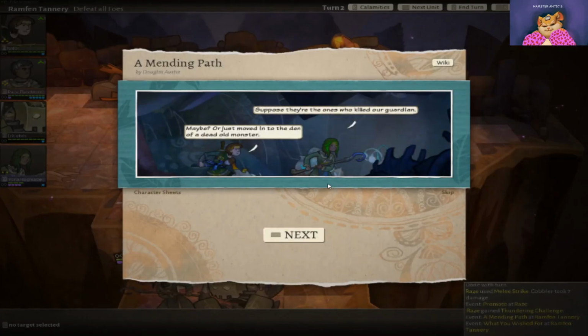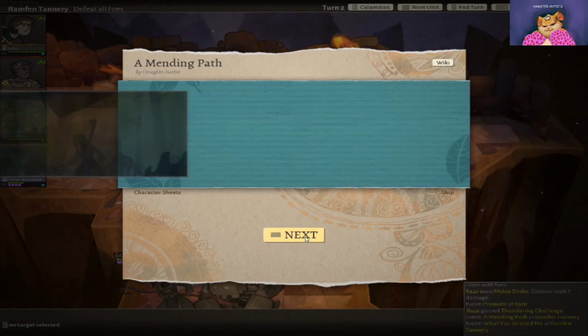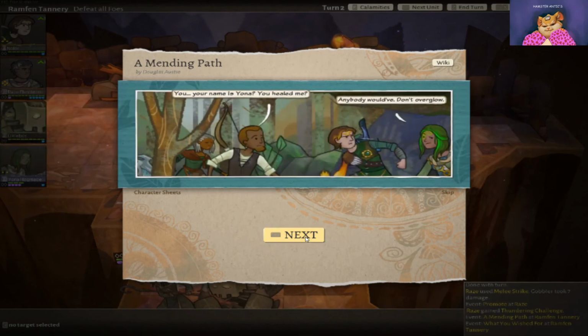Suppose they're the one who killed our guardian. Maybe? Or just moved into the den of a dead old monster. Not that it matters much. Suppose it doesn't. See? Here they come. Just a couple of weird cave beasts. No match for us when it came to it.